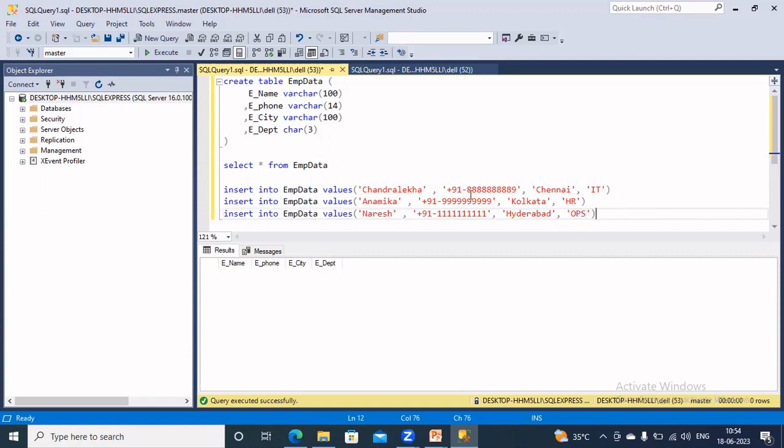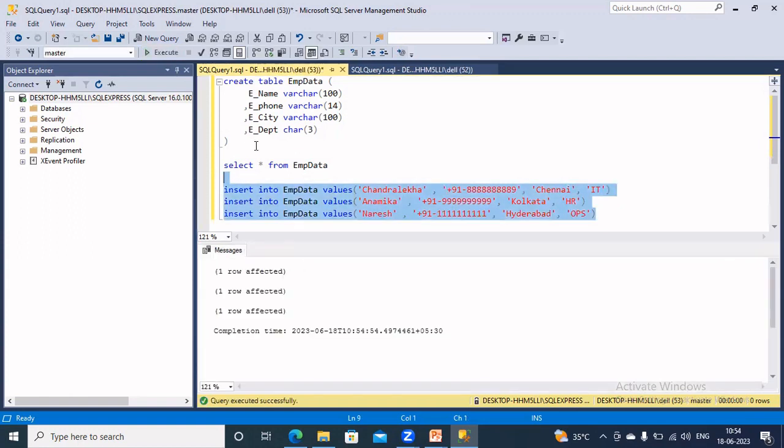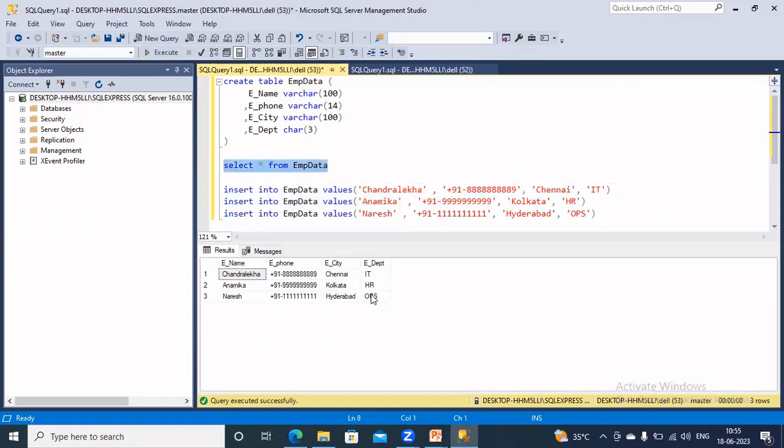So now we'll insert this data, all affected. We'll check the data.